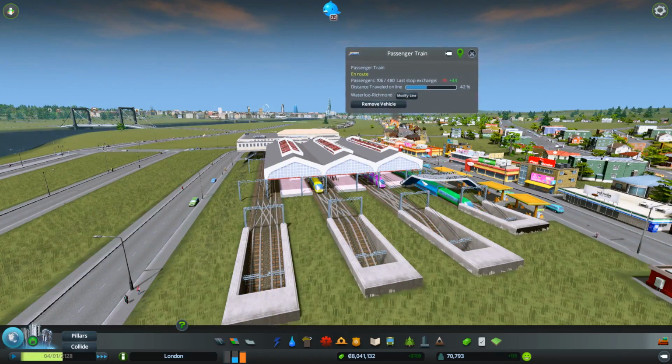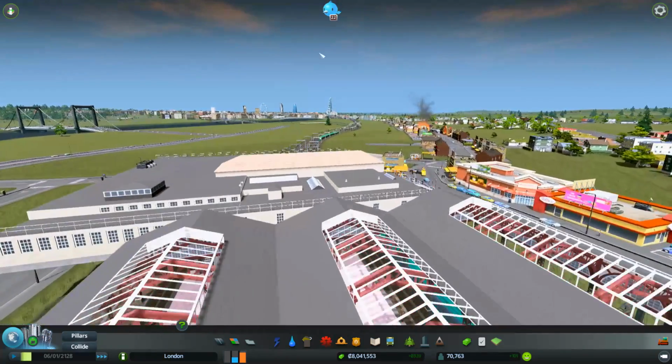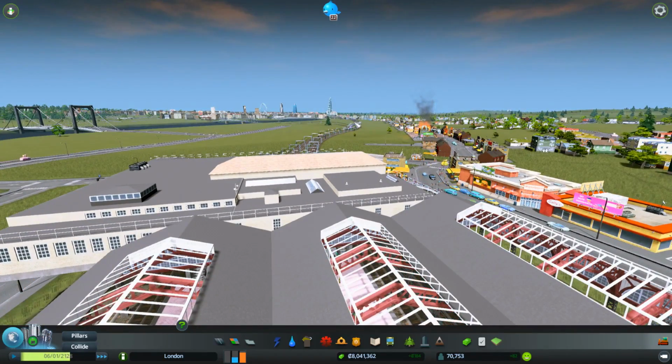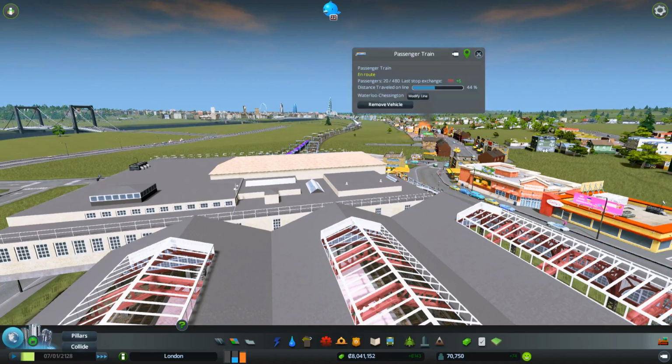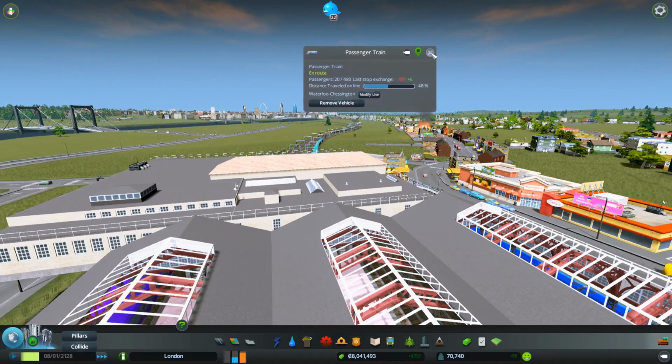Where's the Chessington? Oh, there it is. Oh, couldn't click on it in time. But yeah, that one there. Can I click on it? No, no chance. Oh, yeah, there you go, Chessington. Hey, I got it.